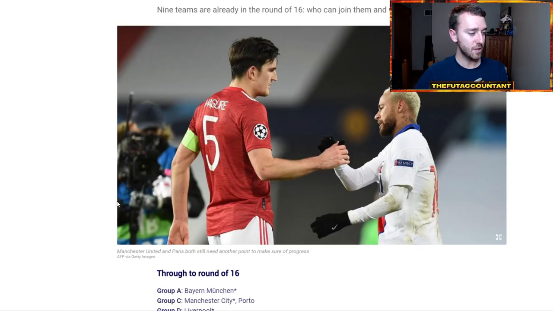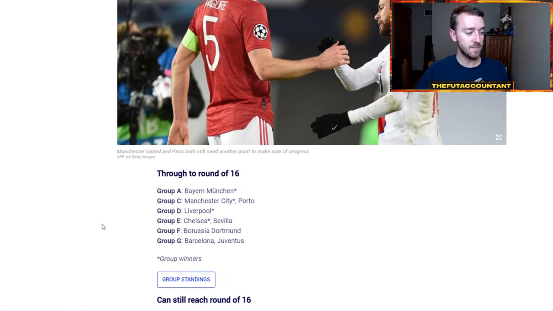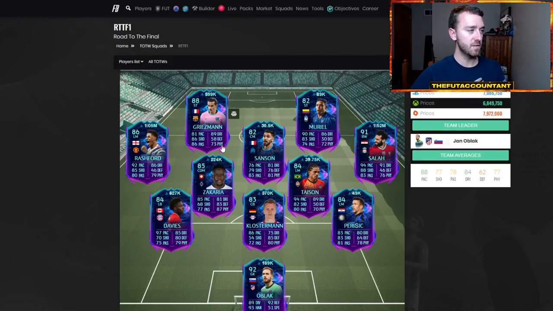Now, again, let's take a look at which teams are already in, because the teams that are already in, right? These guys right here: Bayern, Manchester City, Porto, Liverpool, Chelsea, Sevilla, Dortmund, Barcelona, and Juventus. These guys are confirmed to be going on to the knockout rounds. For those items that have Road to the Finals, right?